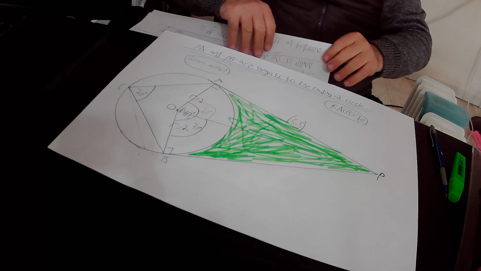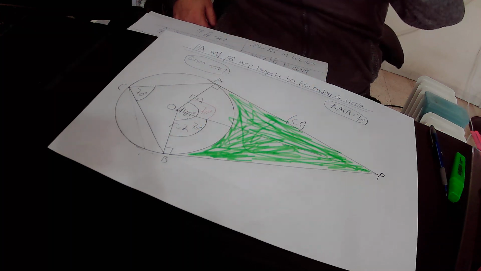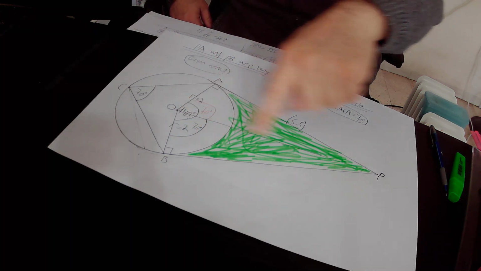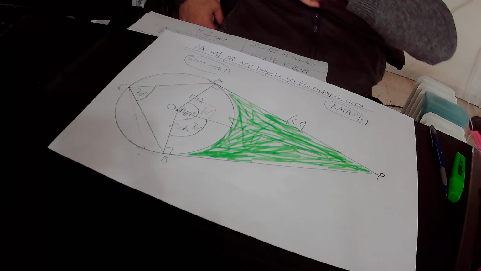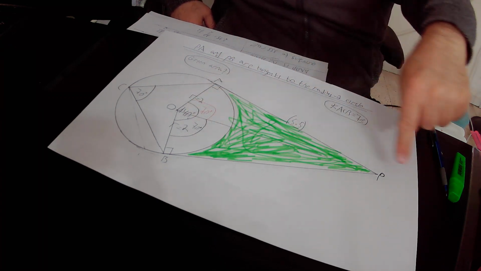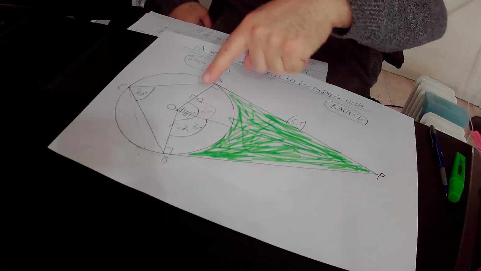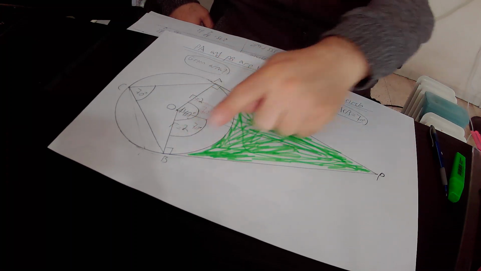And we have here the radius OB that is drawn to point B, that is the point of tangency of tangent BP with this circle. And whenever you have a radius that is drawn to the point of tangency, then tangent BP will be perpendicular to the radius BO. If BP is perpendicular to BO, it means that this angle equals 90 degrees.